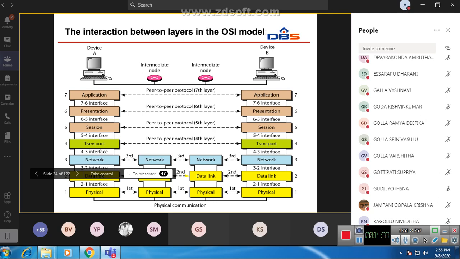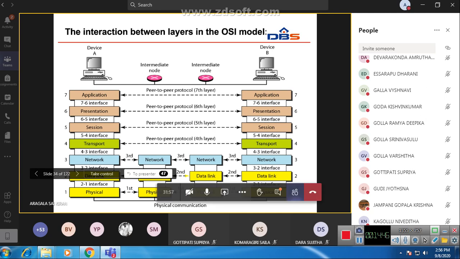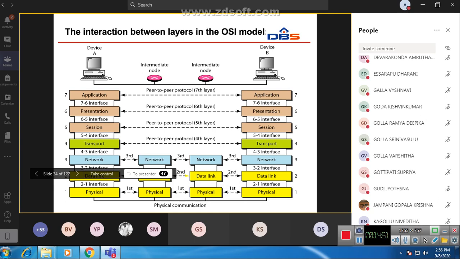So the above 3 layers we can call software layers, and the bottom 3 layers we can call hardware layers. Software layers are nothing but whenever the sender device and receiver device act as communicating devices, within the communication device these layers will be present within that software. So the next, session layer, is nothing but establishment of connection and maintenance of session.